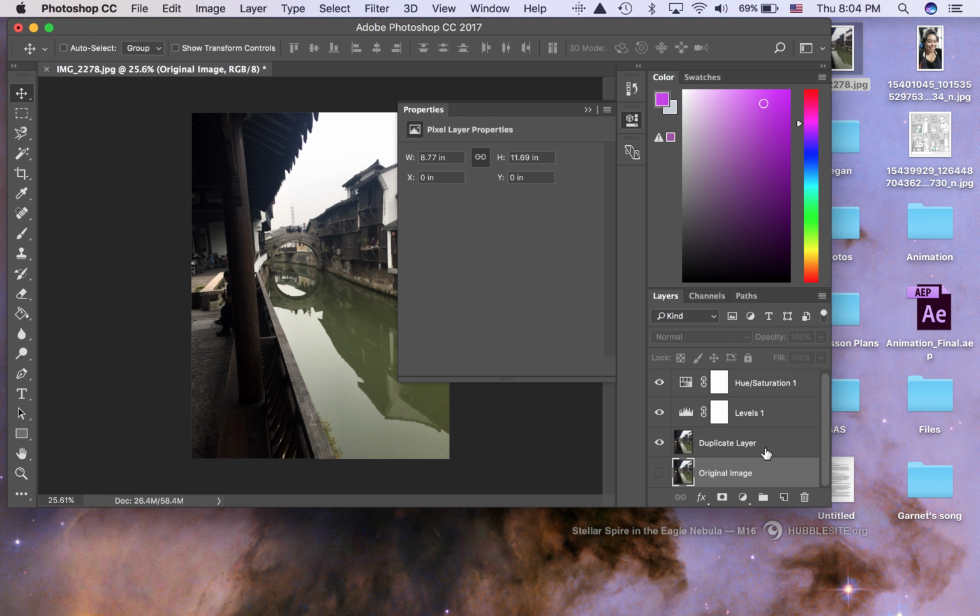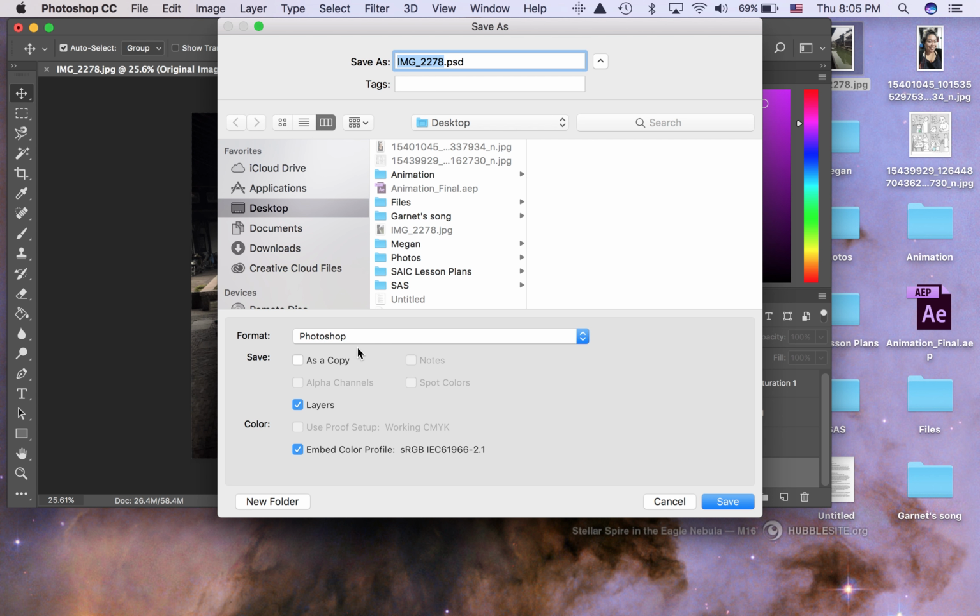Now at this point, I do recommend you saving this. And when you do that, you need to make sure you save it as a Photoshop document, because if you want to go back in later and make any changes, if you save it as any other format, it's going to compress the files and get rid of the layers. So you can't delete any layers, you're just stuck with the image that you have.